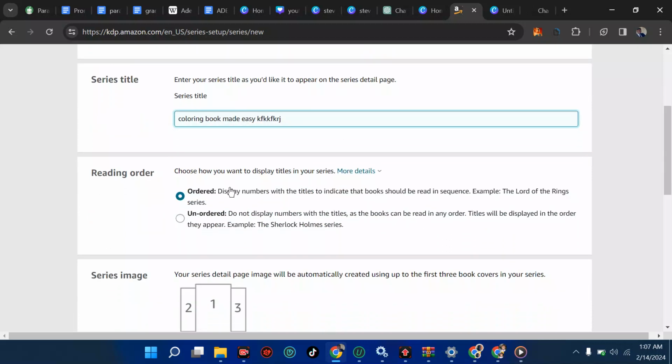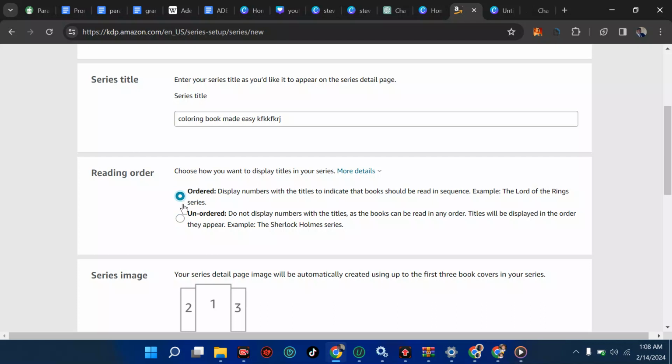Now the second thing is, is it ordered or unordered? The difference between ordered and unordered is this. When you say unordered, it means as you put your book in, it just comes inside the catalog without being arranged. For example, you don't want it to be part 1, part 2, or edition 1, edition 2, edition 3. So when it's unordered, there is no 5, there is no 4, anyone can come in. But when it's ordered, let's say you're writing a poem book that talks about part 1, part 2, part 3, then you have to order them.